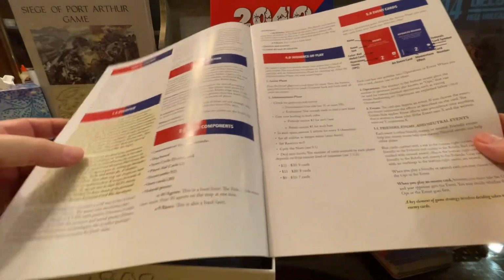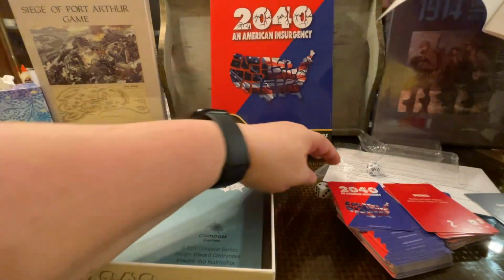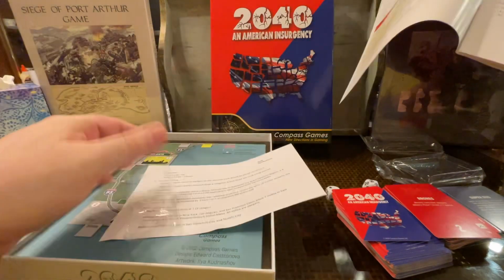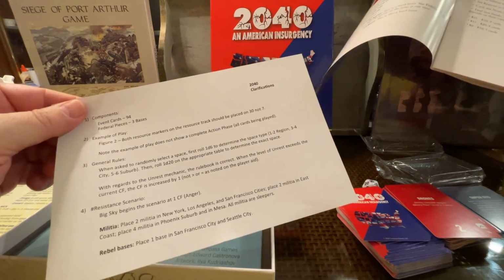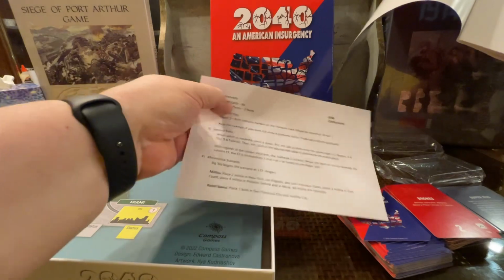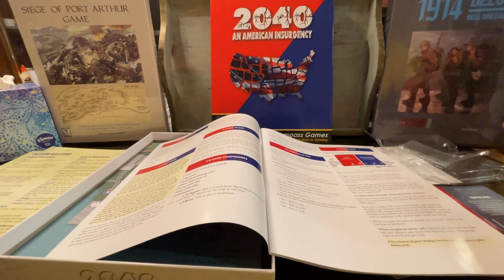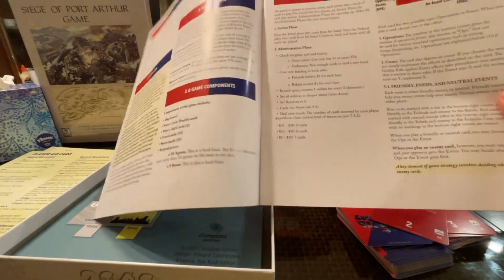Maximum 9 bases for the rebel, maximum 9 bases for the federal. I remember only seeing 3, but maybe they were in a different part of that counter sheet. Or was that one of the corrections on the errata? Didn't say that. So, wait, yes. 3 bases. Okay, it is max 3. There it is. I don't know why I didn't see that. Second item of stuff. All right, so there's only 3 bases max for the federals. I said federales. We are doing this in America, not in Mexico.